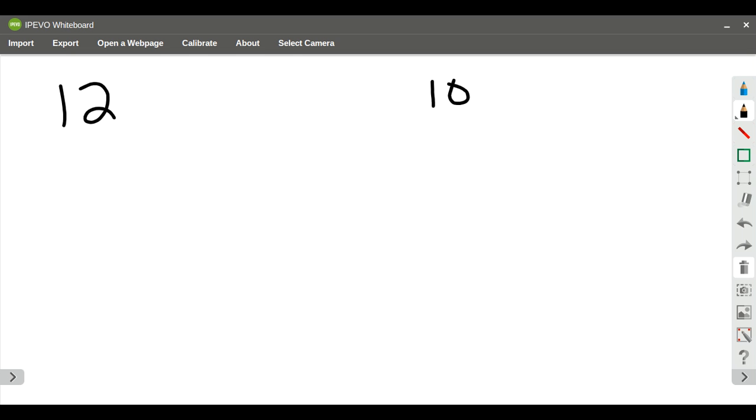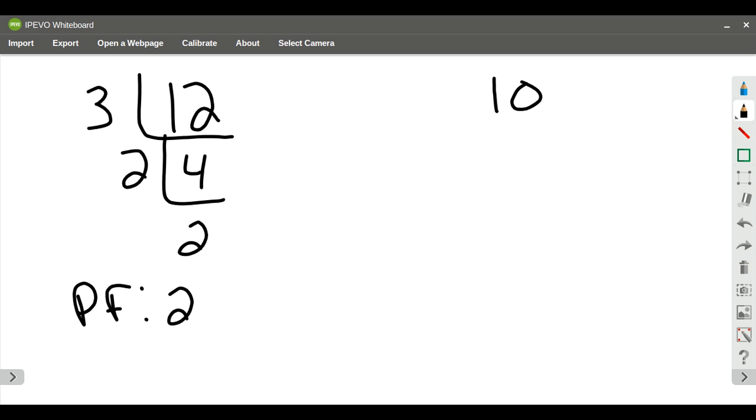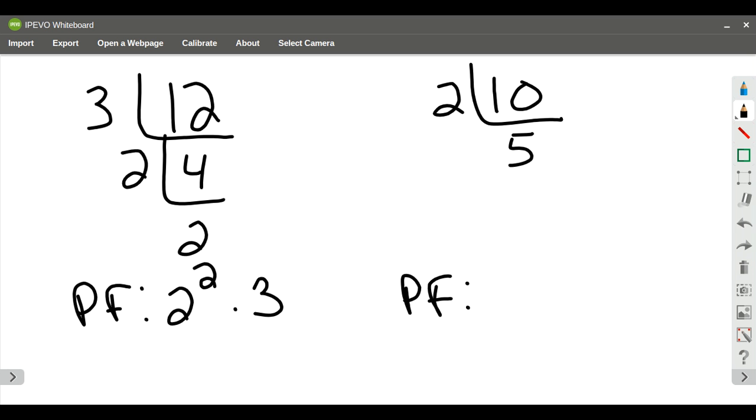Explain how we know. So I'm looking at the number of packages. The first thing I need to do is see what my least common multiple is. So let me just move this over a little bit. For 12, I'm going to start with 3. I get 4. Divide that by 2, 2. So my prime factorization is going to be 2 to the second power times 3. Notice the prime factorizations don't take me very long. So it's not something that I'm asking you to put a lot of time into because you're getting more fluent with them. So go ahead and find your prime factorization.